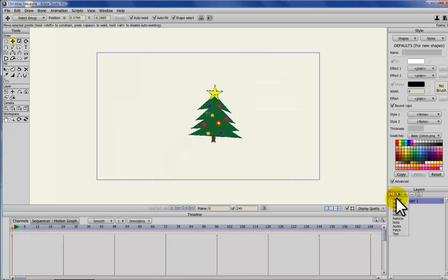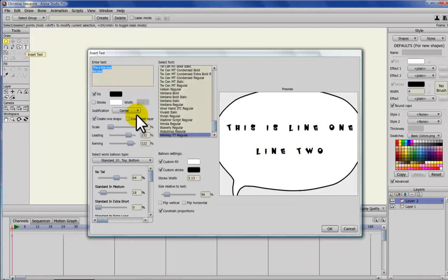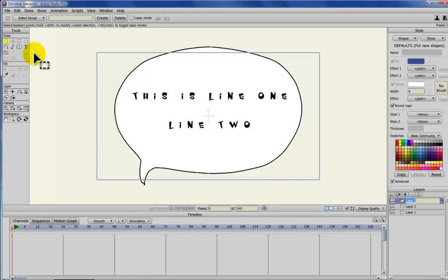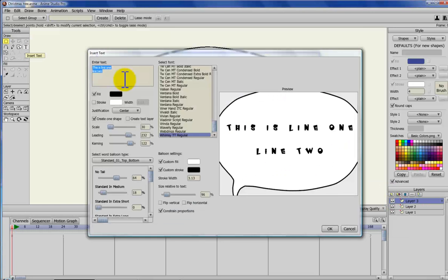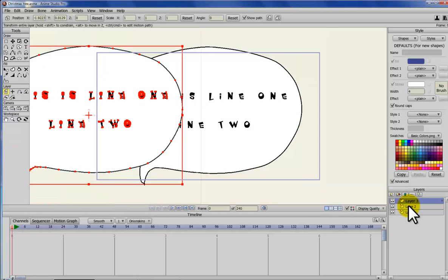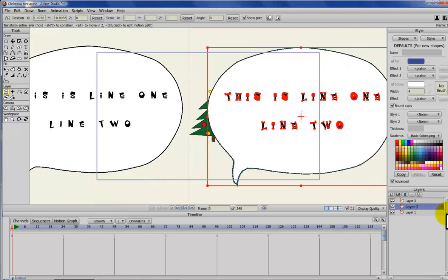Now let me show you one last option. Delete this, create a new vector layer, add text tool. Instead of doing create one shape, if I do this now, I can actually make changes to absolutely everything in here. So what's the difference between this and when I use create one shape? I'll show you. I'm going to add another text. Create one shape, and I'll move the one shape here and this one here so you can see the difference.